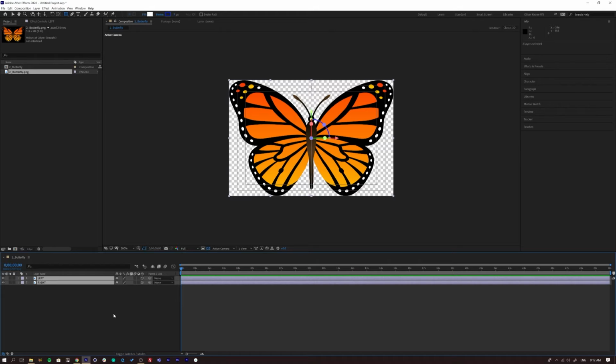Okay, what happens straight away after that is you get these 3D controls. You don't have that if you turn it off, see? When you turn that off, it's back to a 2D layer, and when you click the little 3D icon, it's now a 3D layer. So what does the 3D layer do?